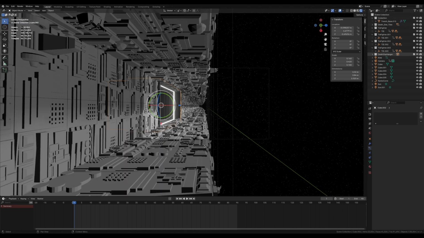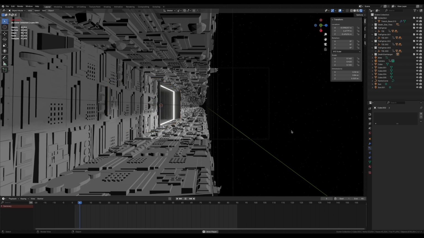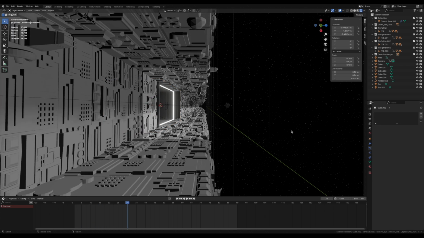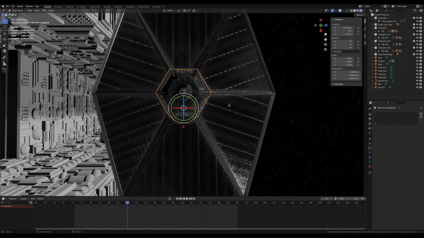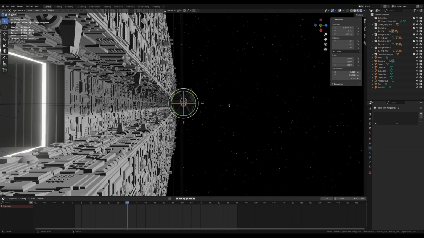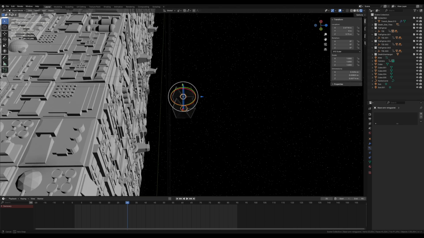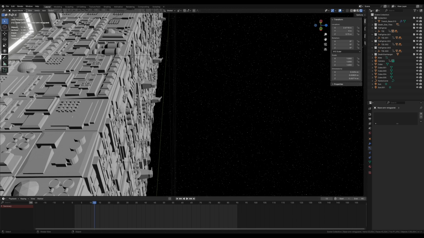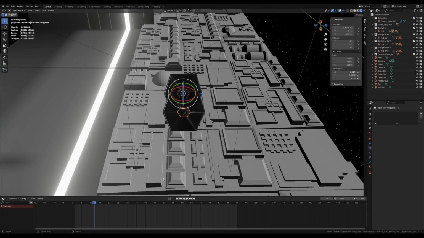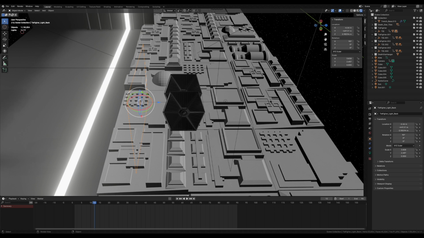So turning my trench back on, let's take a look at my TIE fighters flying out. There they come. Now, they're kind of hard to see as they move, but you'll notice each TIE fighter, I'm going to just zoom in on one here, has, can you see them? They're hard to see. They have lights attached to them. So each TIE fighter has a light front and back. Let me back this up a little bit. Now find it again. There they go. A plane here. This plane illuminates the TIE fighter. It's parented to the TIE fighter.